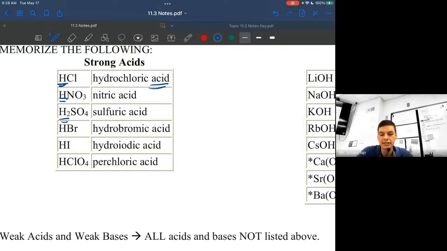And then the names of these acids seem to be based off of the elements or ions that they're paired with. So for example, if I'm with Cl, it looks like I'm called hydrochloric acid. Chloric for chlorine, it seems like. If I'm an H with a Br, it looks like I'm called hydrobromic acid. Bromic for bromine. And then you might also notice that if I have an H with an NO3, or a nitrate, we're going to call that nitric acid. So it seems like the names are based off of what it's with.